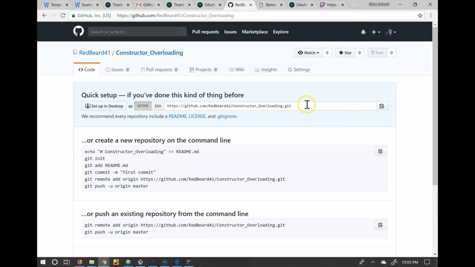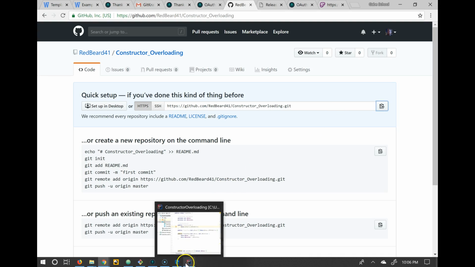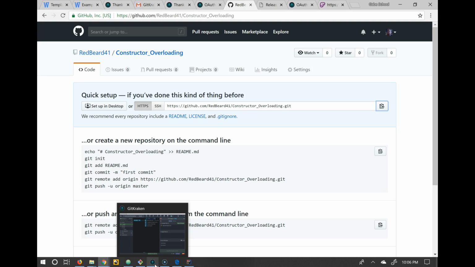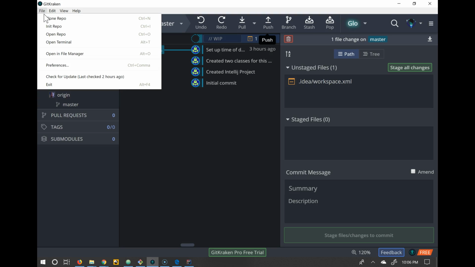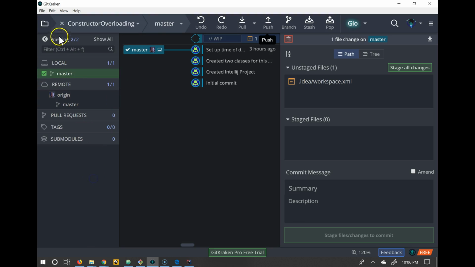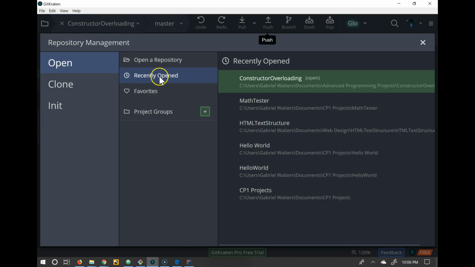We didn't need the README, but if we did, all you've got to do is click on the clone repository, and you want to get this URL link. So that's the one I want. I'm just going to go ahead and click on copy to clipboard. Then what I'm going to do is come down and open up GitKraken. If you don't have it, open up GitKraken, and you have an option to do File and to clone the repo, or you're going to click on the folder. Either one will get you to an option where you can clone the repo.